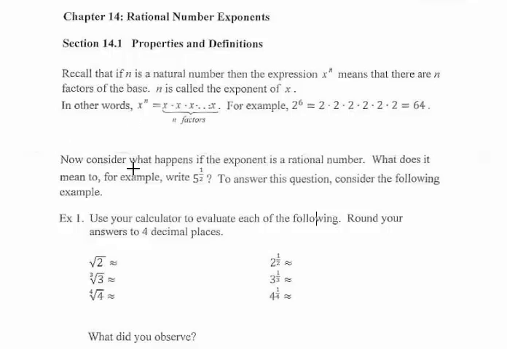Here we are at chapter 14. We're still going to be talking about radicals as we were in chapter 13. With 14, we're going to go a little more in depth, and the main two takeaways from this chapter are how to convert a radical expression into an exponential expression. That's the first thing that we're going to get into. And then from an exponential expression back to a radical. So that's the one thing.